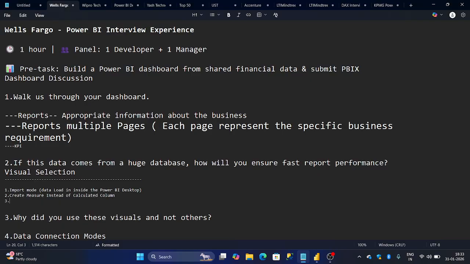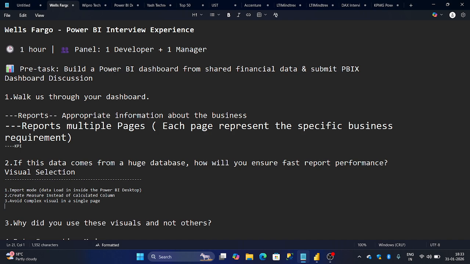Third, avoid complex visuals on a single page. The point is that you need to add a minimum of visuals on a page when the report is loaded. Then the DAX engine, the Power BI backend, takes less time to load the visuals.